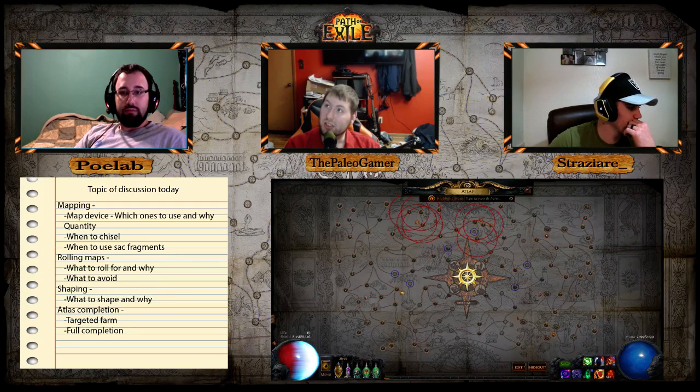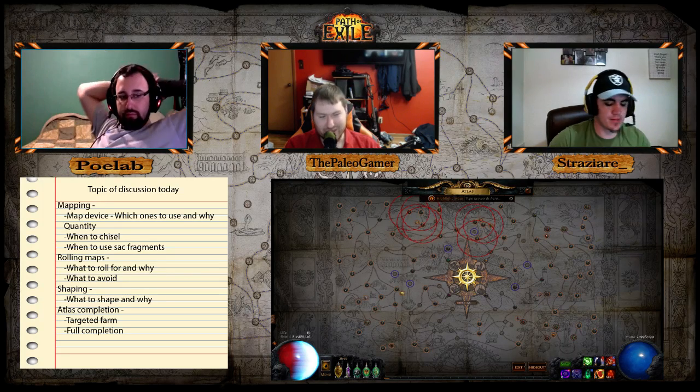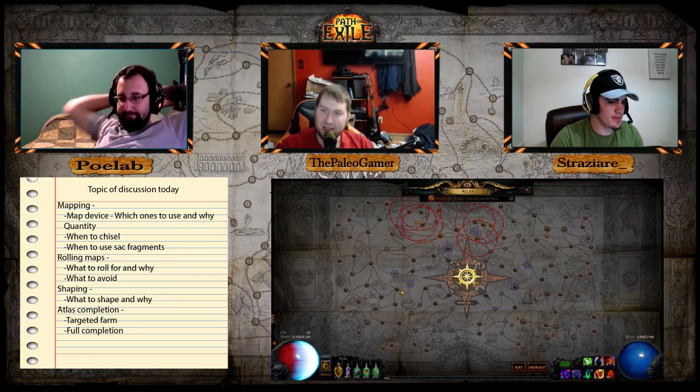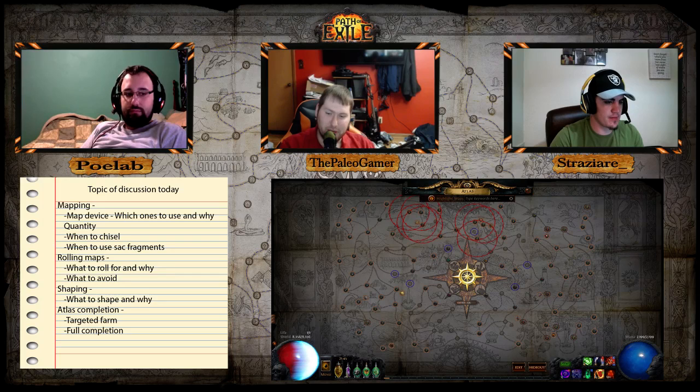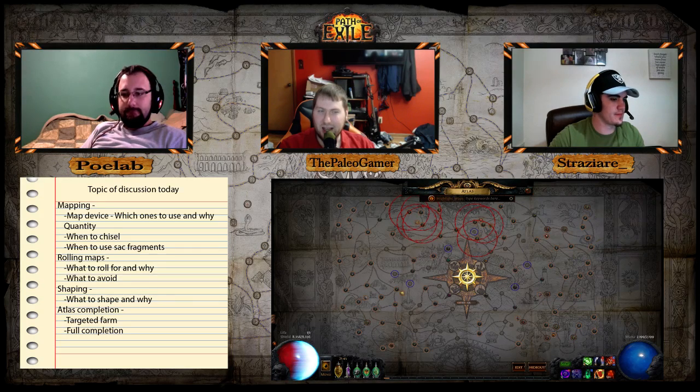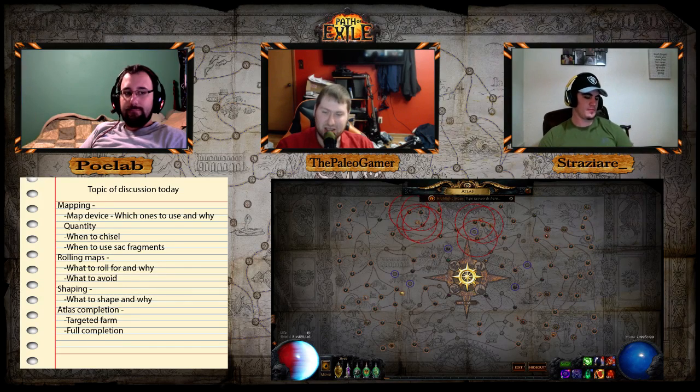Somebody had asked a question. It was Galva. I want to talk about which maps are best to roll double bosses on. The one that comes to mind right away is Shaped Strand. Shaped Strand has 2 unique bosses, and obviously it's a desired map to farm anyway. If you have the Sextant that makes unique bosses drop corrupted items, it can be bad if you get a really tier 1 unique and it bricks it, but it gives you 6 links pretty handily. When we ran double Beyonds, we actually got that Sextant, so every unique boss dropped a corrupted item.